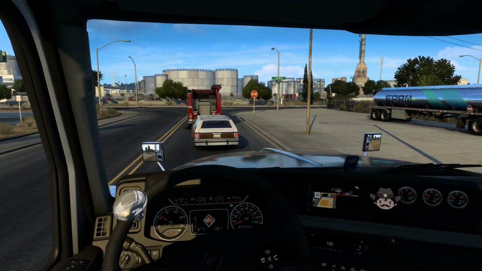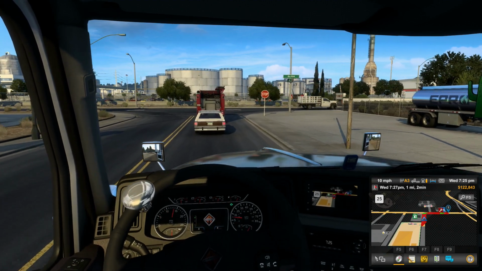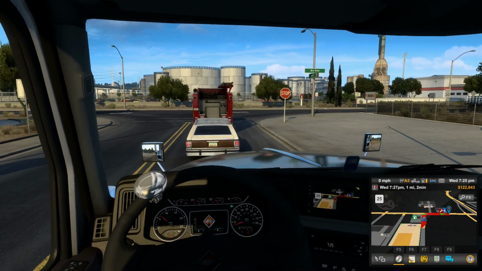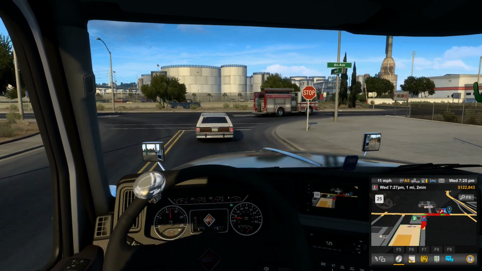Turn right. I'll put the proper GPS back on. There we go. So you can see what's going on down there in the bottom right hand corner finally. Not far away. A mile away from our destination. 1 mile. Looks like a repair place.